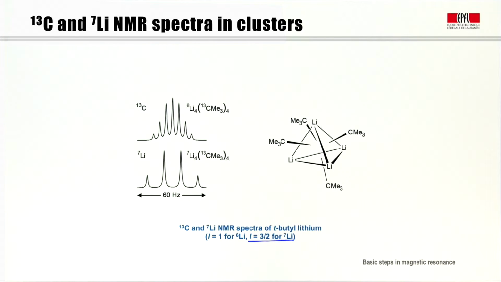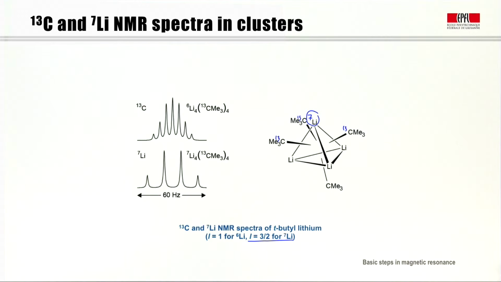Well, it turns out that because of this structure, if we look at the lithium-7 spectrum, which as I said has spin 3 halves, we shall see an ordinary binomial quartet because of the splitting to 3 equivalent carbon-13, so each lithium in effect sees 3 carbons. For example, if we take this lithium here at the top, it sees this carbon-13 and this carbon-13 and this carbon-13 as equivalent. And therefore we have this wonderful quartet.